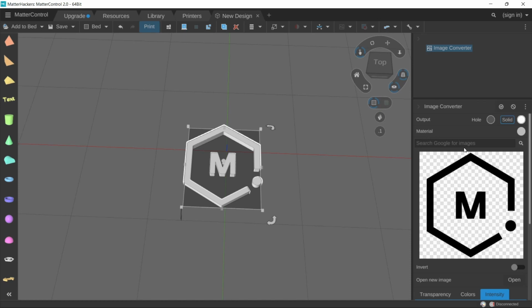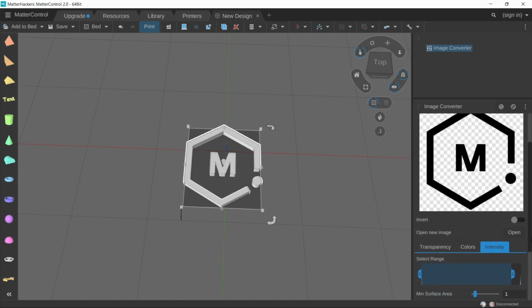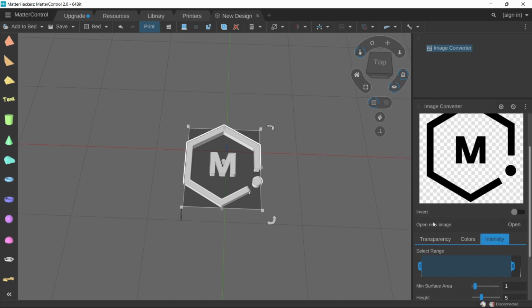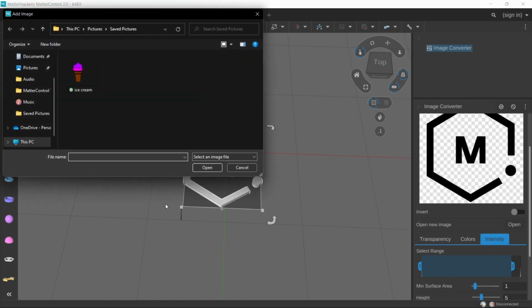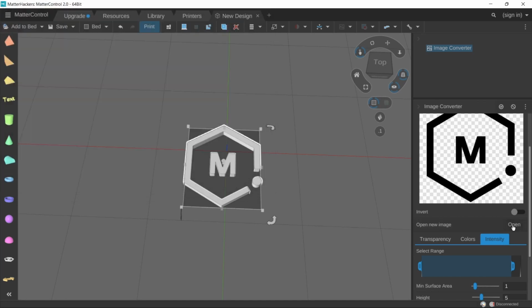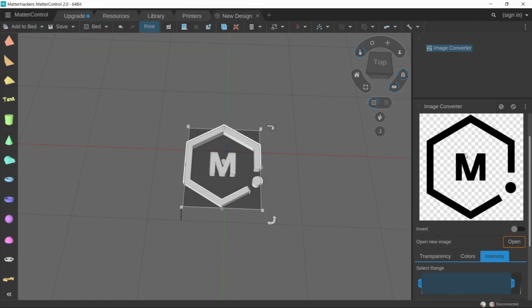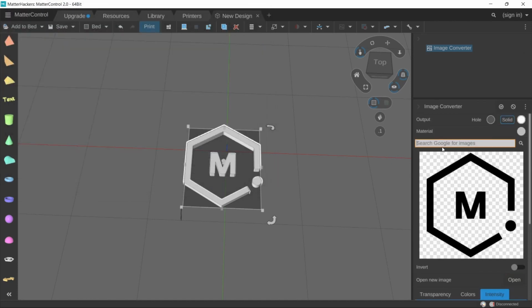So to start, it just has the search bar right here, so you can search Google for images. Alternatively, if you have images on your computer, you can just click here and it'll open it. We're going to use that goofy looking ice cream thing a little later. Or you can click here to open it. But let's search Google for an image. So let's just search for a dog.